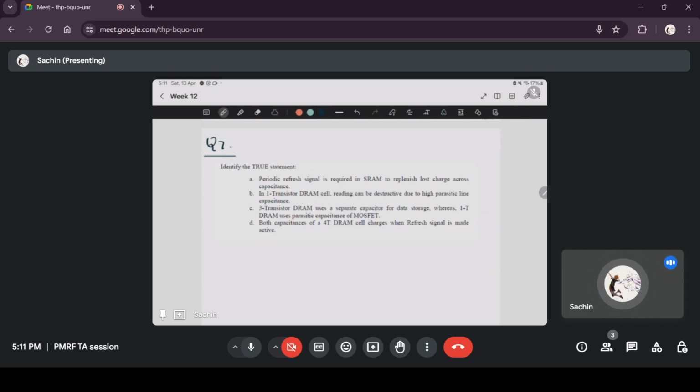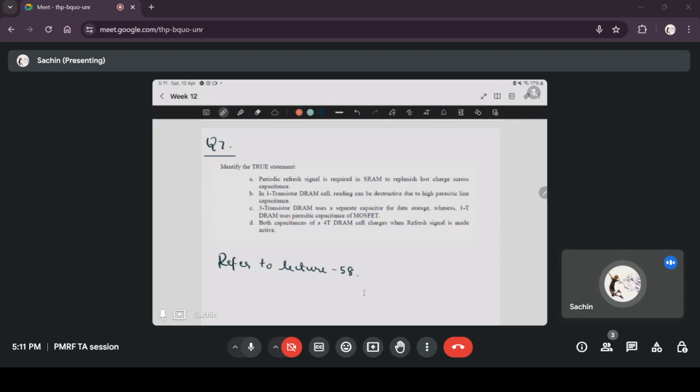It is a purely theoretical question, so you will have to look at the lecture material to find out the answer for this. You can refer to lecture 58, and there you will find out that in a static RAM you don't need to refresh the signal. That is the difference between a static RAM and a dynamic RAM. In an SRAM memory unit, as long as the power is on, once you write something onto the memory, it will stay as it is forever. But it is different in a DRAM cell.